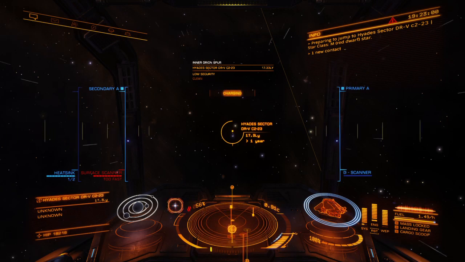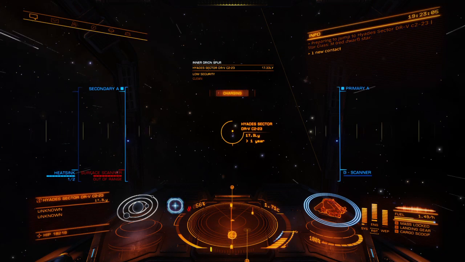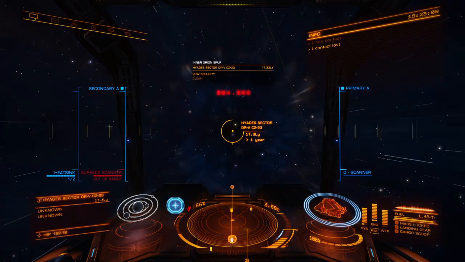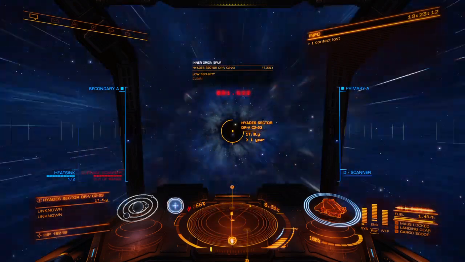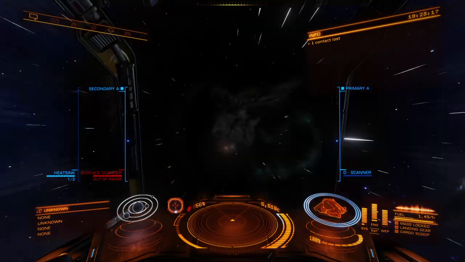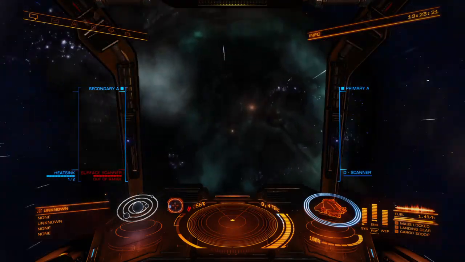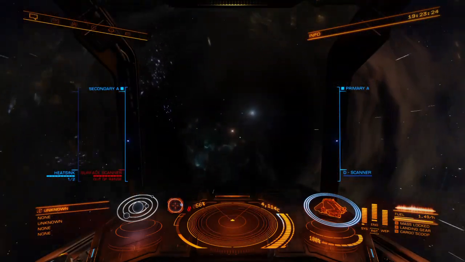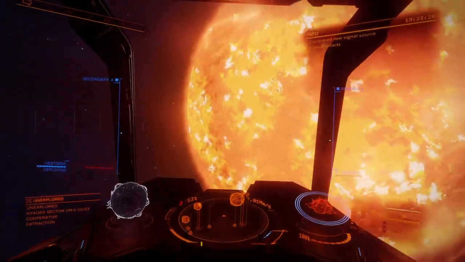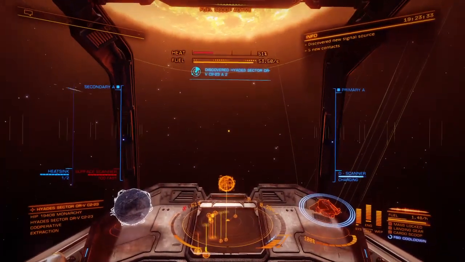And because this is the first time I've been here, I'm going to have to do the FSS to scan the planets, which shouldn't take too long. 4, 3, 2. But if this is your first time going to Dav's Hope, this is what you need to do. And I'm going to show you how to do it, or at least my way of doing it. Okay. Fuel scooping.